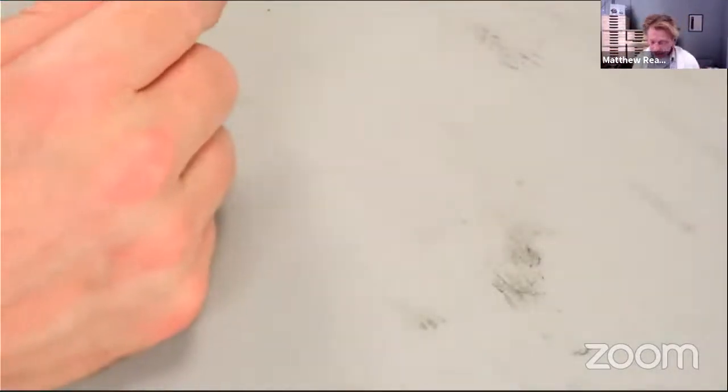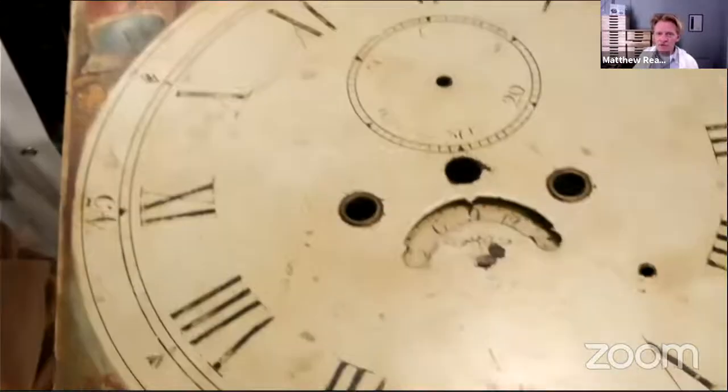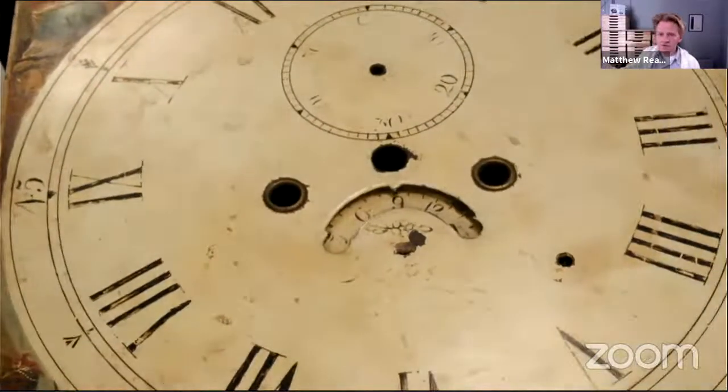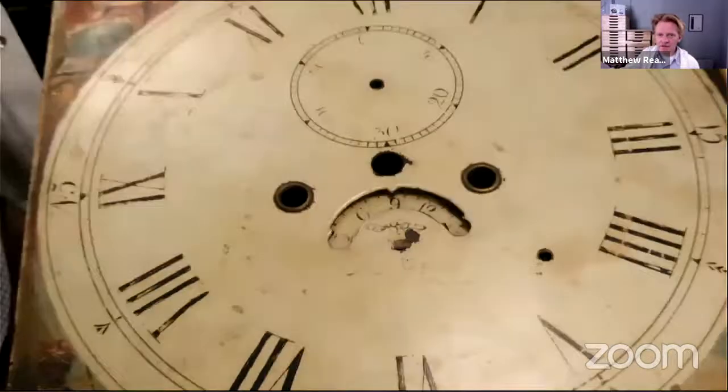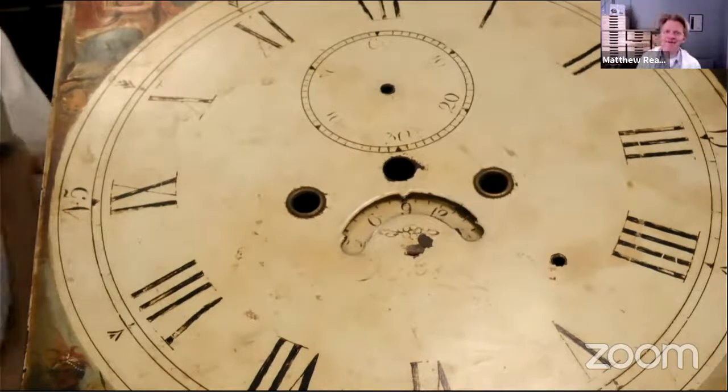So what's next? We saw last week that our dial needs a bit of work. So let's just have a bit of a square up and then we'll have a look at our dial. We're not going to be able to get the whole dial in, of course, because it's bigger than the publicly accessible area of the benchtop.